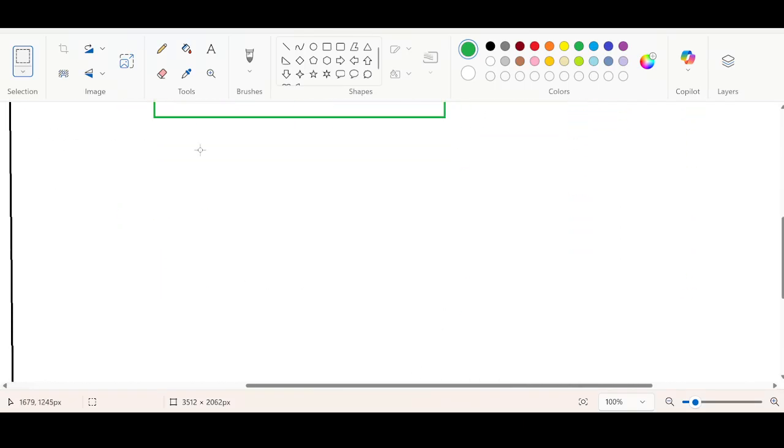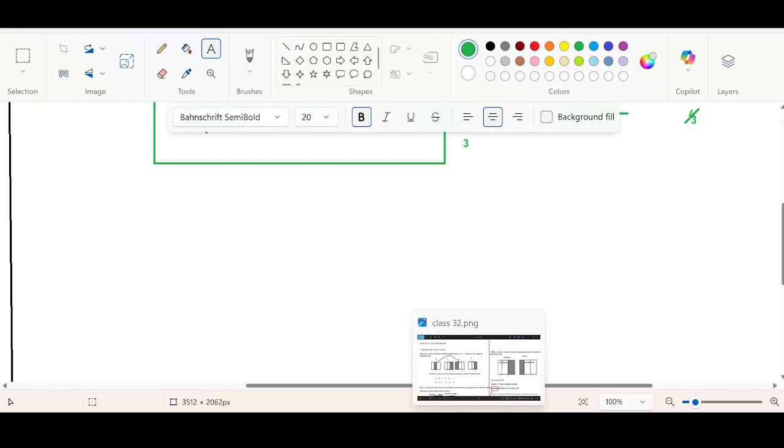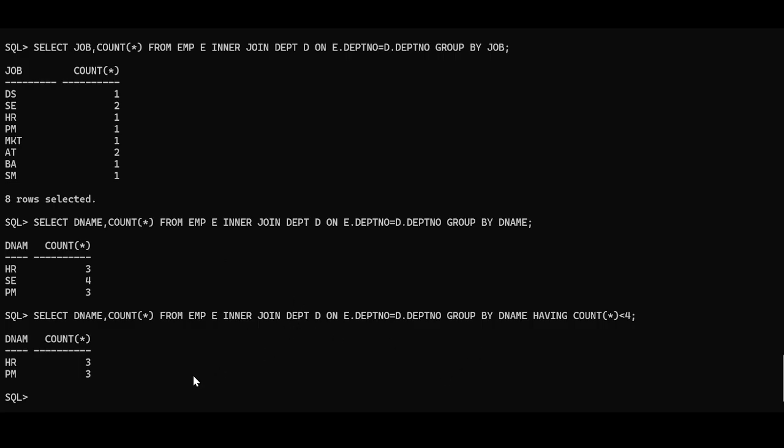Now what can I conclude? Now we got to know what the group by function is. But I have a doubt here. What kind of doubt am I getting now? We know what the inner join is now. We know what inner joins and equijoins are, but there is a problem here.